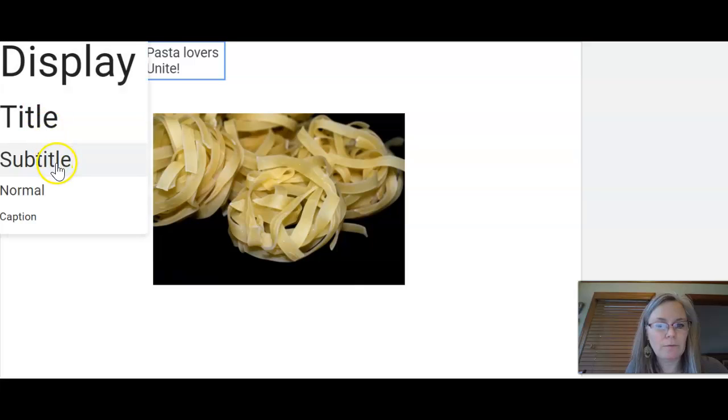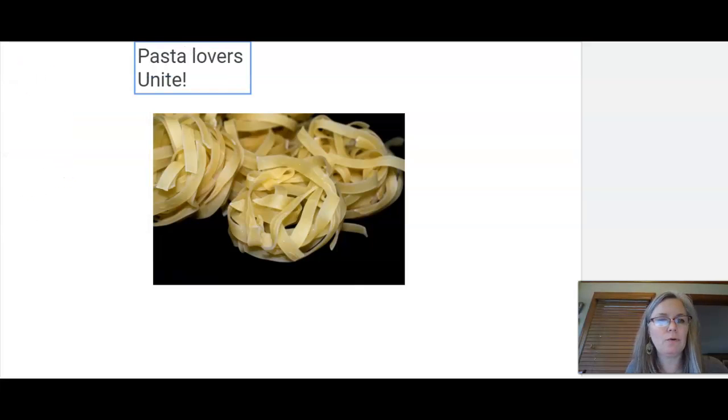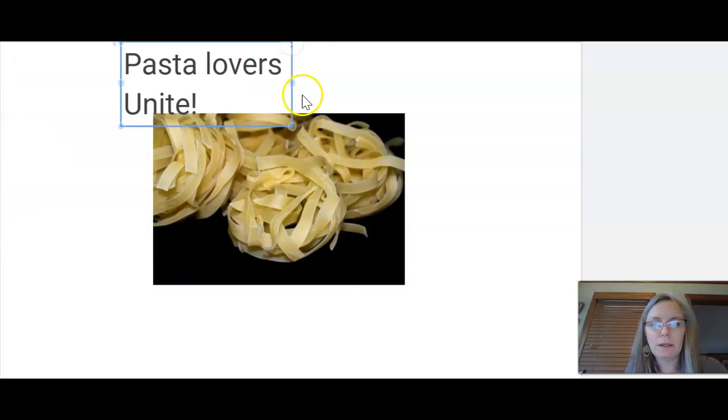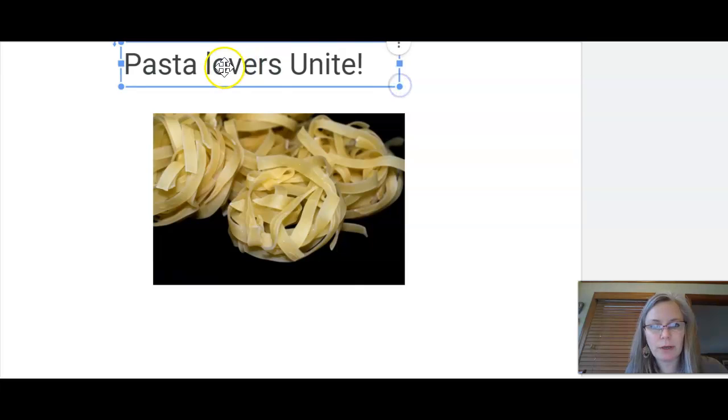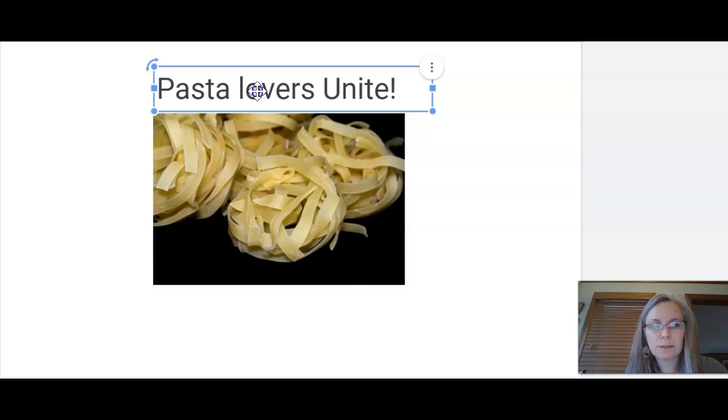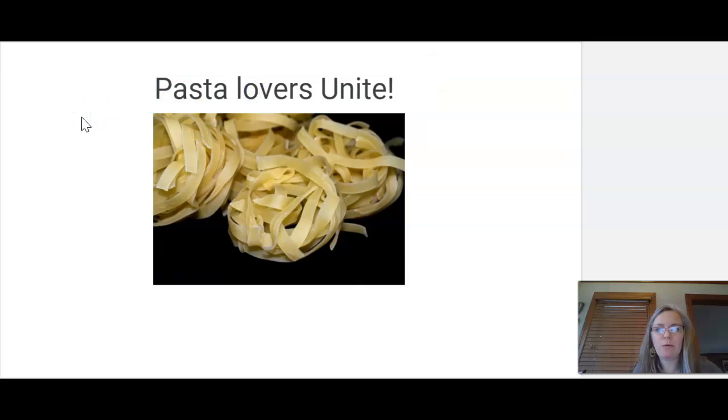So if you were doing this in a Google slide, it might be a little bit easier with this. My font sizes, okay, that works, are limited. So if you were doing it a different way, but that works. Okay, so I've got my image, I've got my theme here.